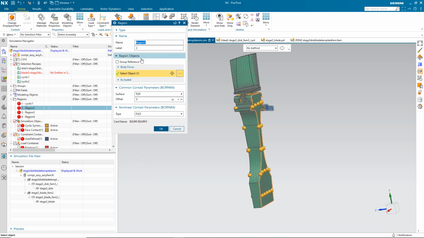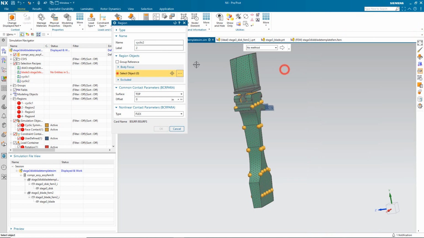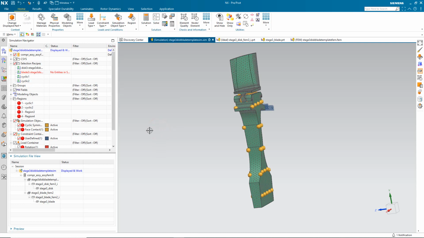All right, and then we can use that selection recipe in place of the geometry that we had selected for cyclic 2. Now when we say deselect all, you may not have that on your selection bar. If not, you'll need to go into the selection group and turn it on. But in the process, I just turned off the selection bar. We'll turn that back on in just a moment. So here for cyclic 2, we'll select our selection recipe of cyclic 2.